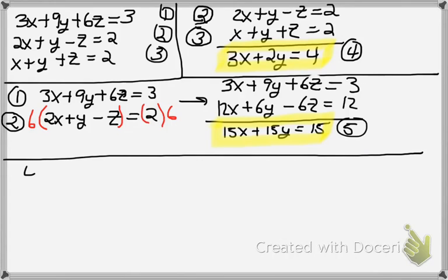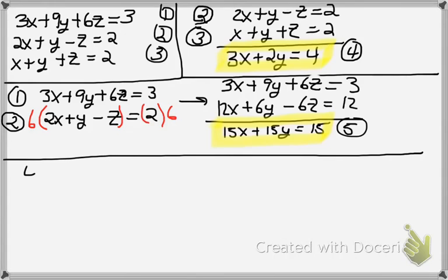Alright, so now I look at the x's and the y's. They're all positive, so I don't have a positive and a negative. And what I'm going to do is look at the least common multiple of the coefficients. Sorry, I think I said greatest common factor. I meant to say least common multiple. So looking at 3 and 15, that least common multiple is 15. 15 goes into 15 and 3 goes into 15.